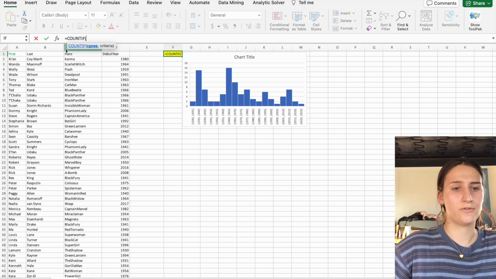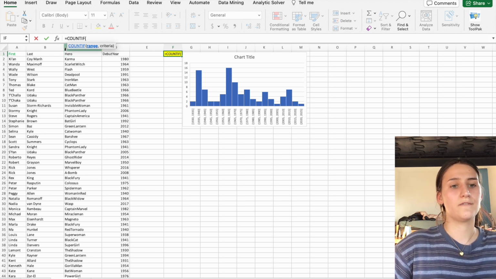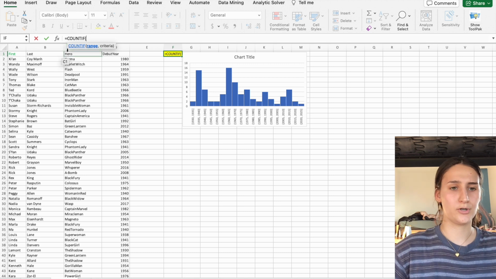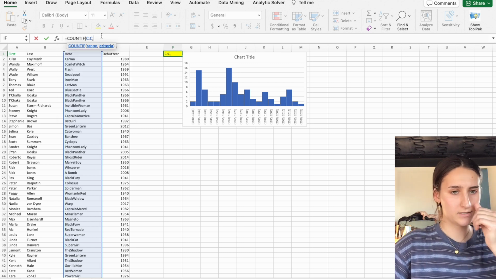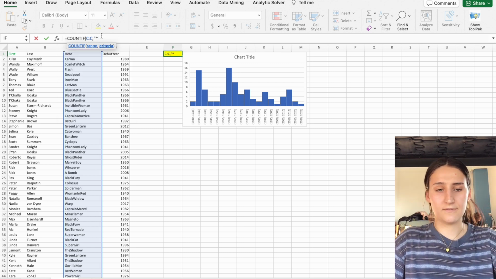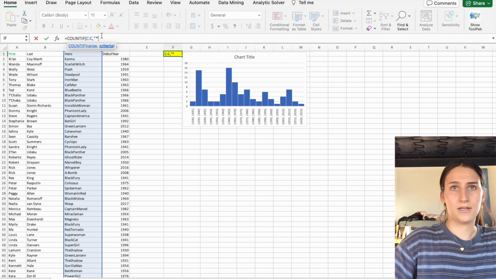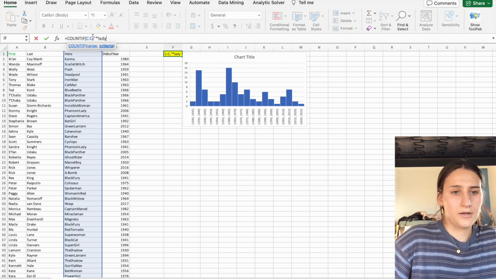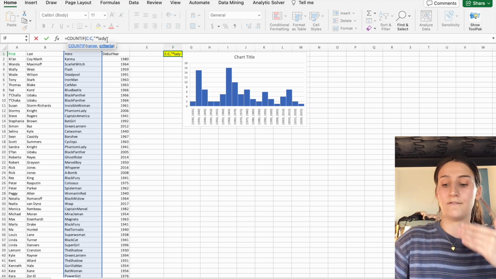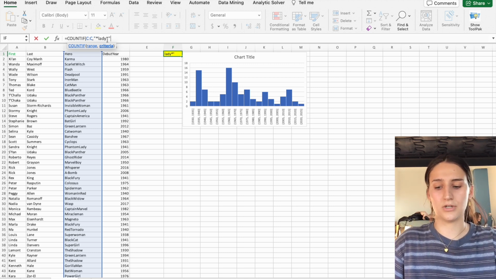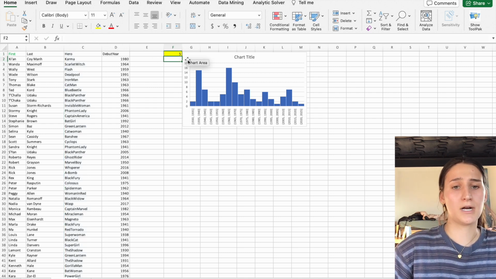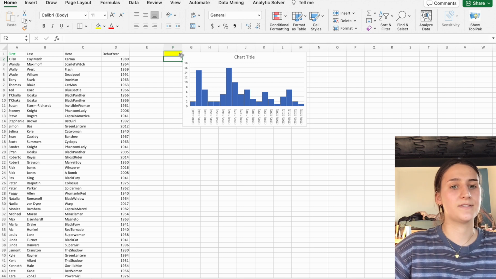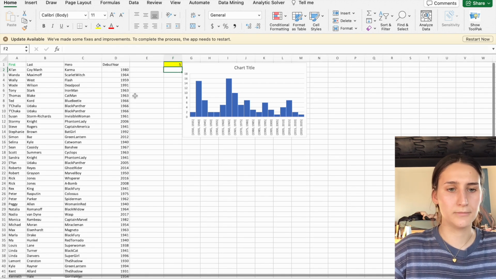So what we're going to do is, for the range, we want to know which of the hero names contain a specific parameter. So we're going to click on the C column, which highlights everything you see in C. And then we're going to add a comma to separate that. And to be specific, we're going to want to make sure that we add the asterisk along with the quotation mark, and finish again with the asterisk and quotation mark and a close parentheses. So this will populate exactly how many of these names fit into that specific criteria that we just entered.